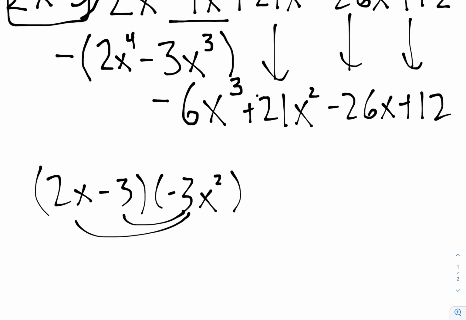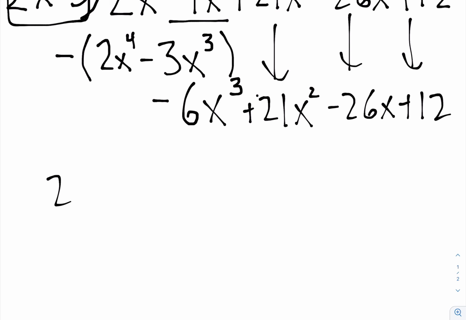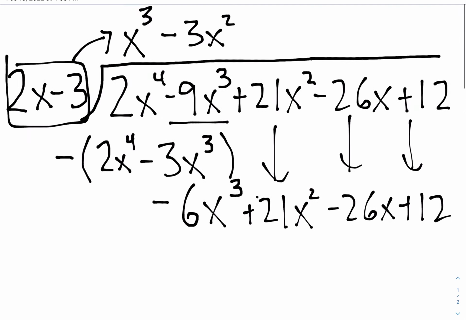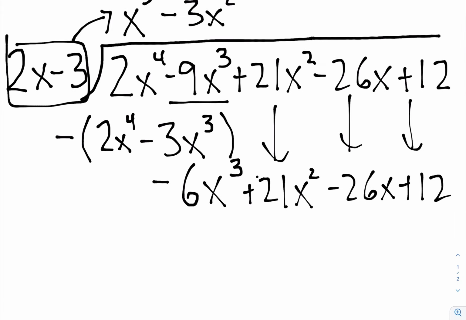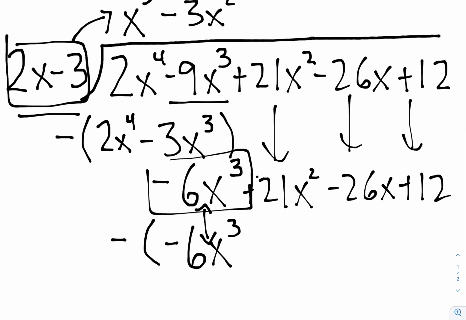Keep that in mind here. The number we put up top is negative 3x squared, and we put the subtraction sign, and we should always get the same number in here. To really drive this home, these two numbers should always be the same. So you're thinking, what can I multiply this by to give me the same first term as what's inside the dividend? Whatever that number is, you put it up top; it's part of the quotient. Negative 3x squared times negative 3 is positive 9x squared.